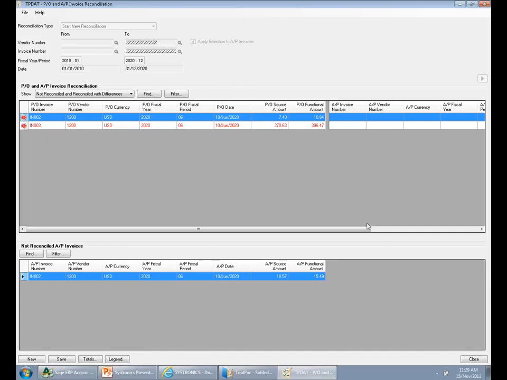As you can see, invoice 02 is available in both places, but they are not matched because the amount has been changed. So most likely, when this invoice went to accounts payable, somebody just opened the entry, manually changed the amount, and posted. Now that's why I'm having an issue with my clearing account.